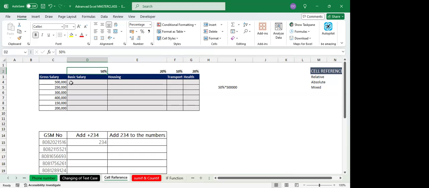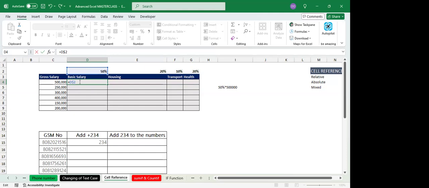So if I say equals to D2 here now that I've picked, and I come behind here and I put my dollar sign, what this means is that the 2 that is supposed to be responsible for a row, I have locked it. So I've said that this number that is inside D2 cannot go down, cannot change the row. Do you understand it now?